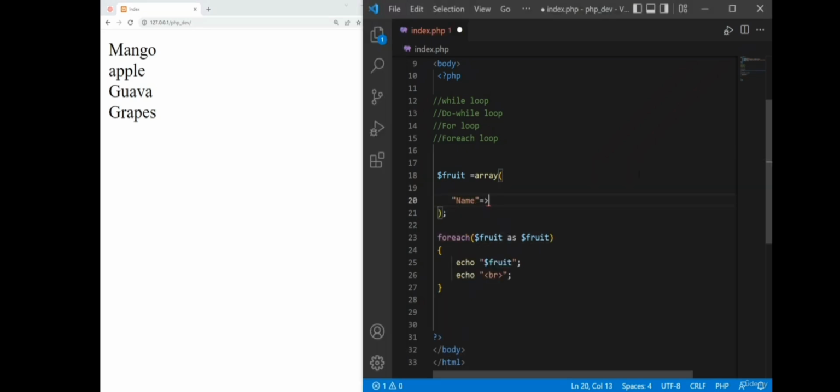Here I'm going to use the associative array. This is a way that works on the element basis rather than the index. Here I'm just going to use my key and element.